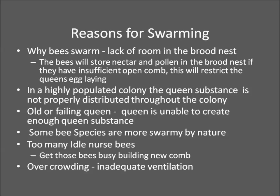Older failing queens. The queen is unable to create enough queen substance. I think it's 9-ODA is the one in particular. When that starts to go down as the queen ages, that will cause swarm cells to be built out.